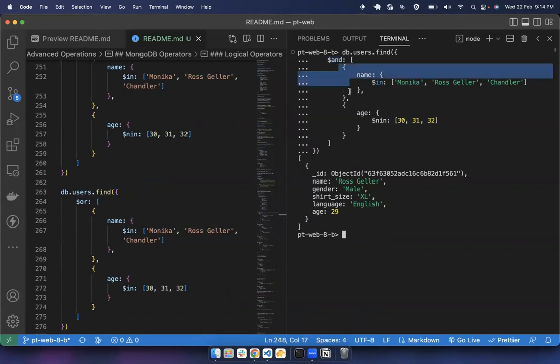That means both conditions should be satisfied for the documents that we see here.